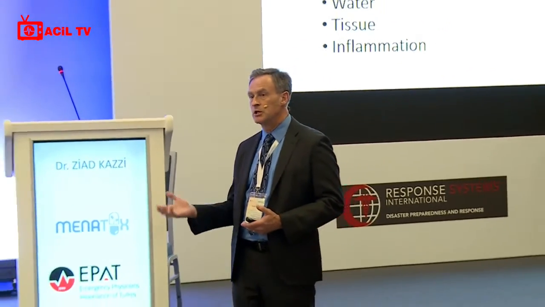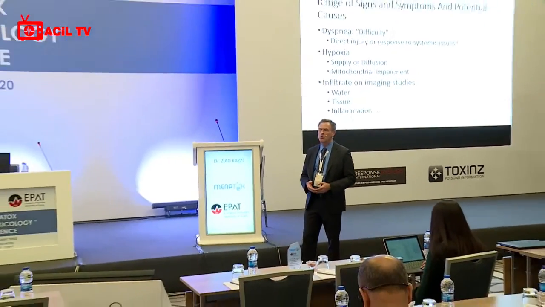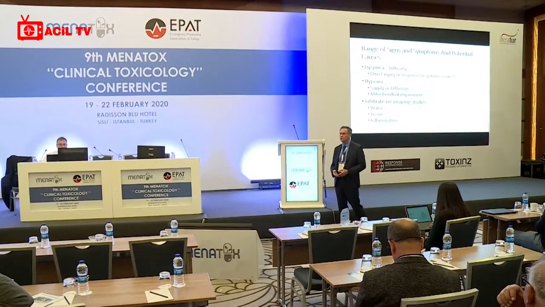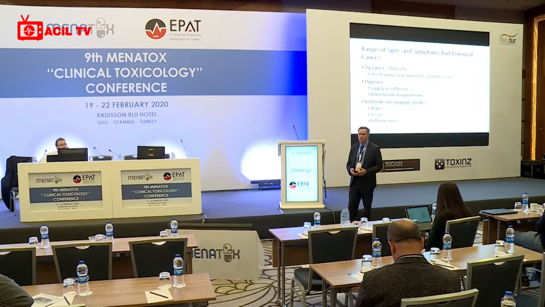Or it might be the inability of the air to hold oxygen, and that we talked about when you listed the first grouping of syndromes, the simple asphyxiants: you just don't have enough oxygen in the air. Or it could be that you can't pick the oxygen up and carry it around to your tissues because of a hemoglobinopathy, carboxyhemoglobin, methemoglobin, those kinds of things. Or it might be a problem that the cells can't use the oxygen once it's delivered, and those are the mitochondrial toxins in terms of chemical effects. Or it may just be that tissue demand is outstripping your ability to supply the oxygen, which may occur with systemic illnesses.